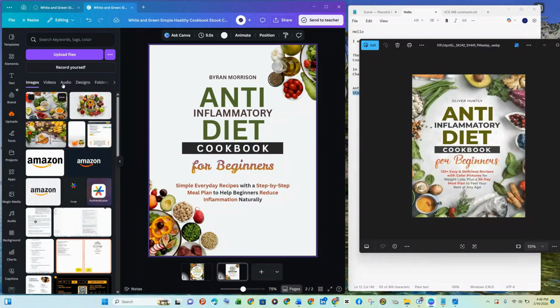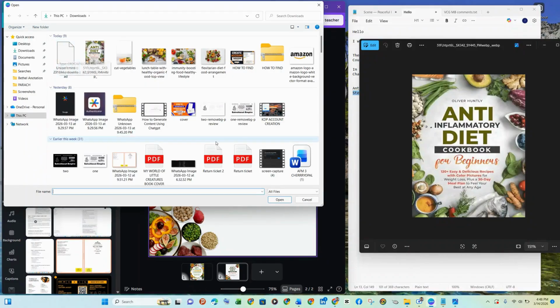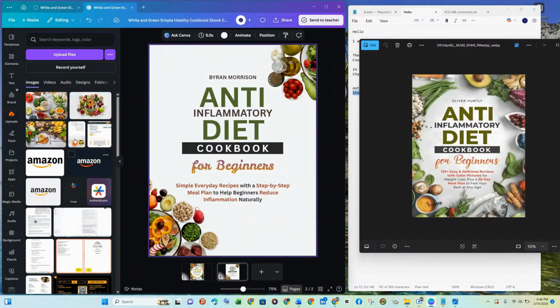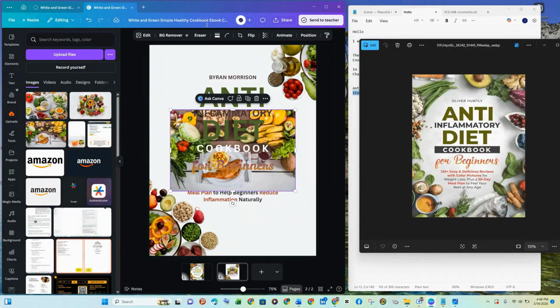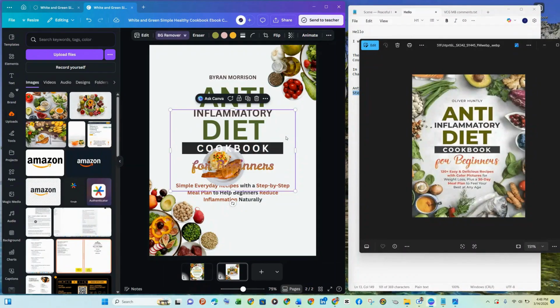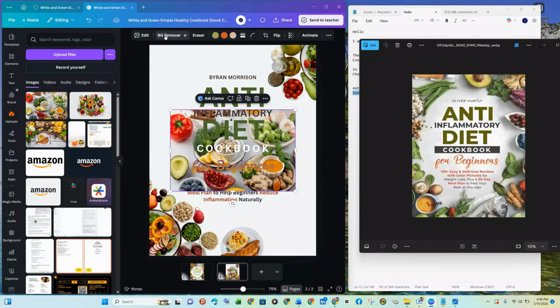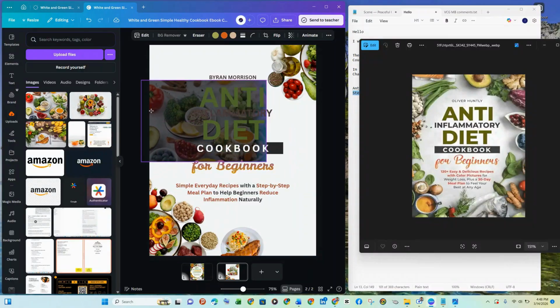Then let me check that image if it has downloaded. Taking forever. So this wants to remove the background. Okay, put this one here. Let's see if this one also has an image background.